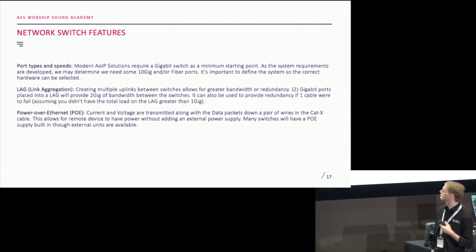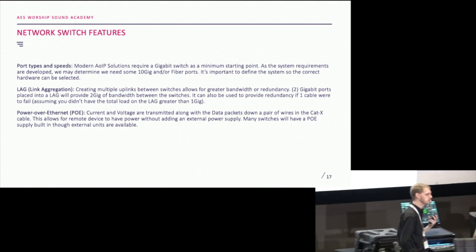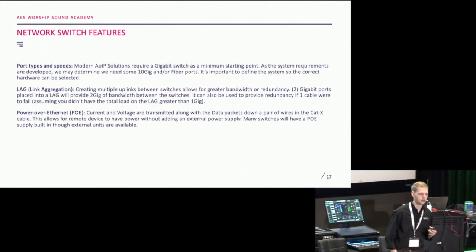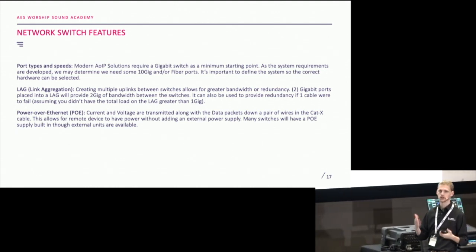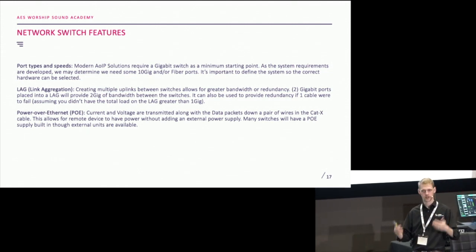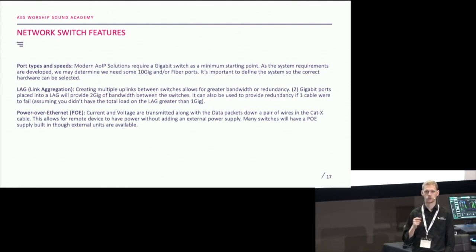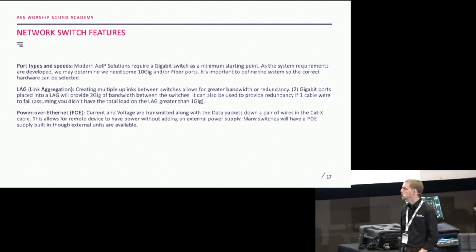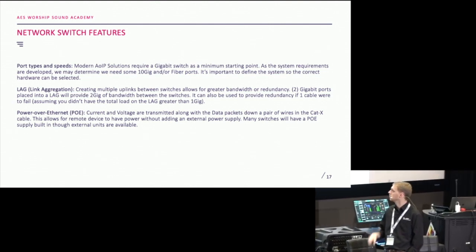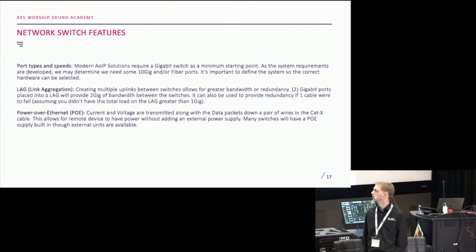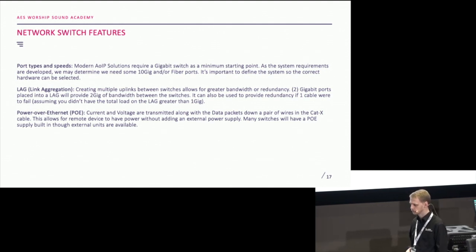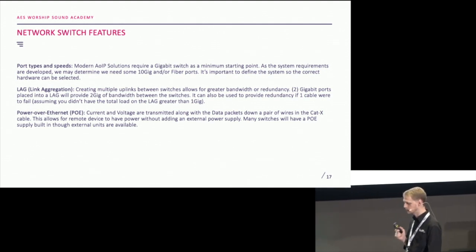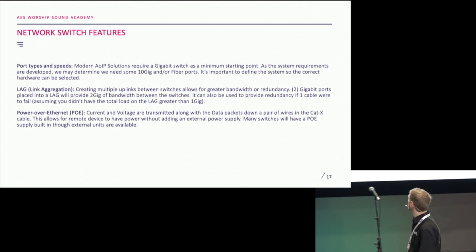We also need to be aware of if we've got big uplinks. Typically 10 gig we're using a lot for video stuff, not so much audio. But when you have a big audio system and you want to transmit more than 5 or 6 or 8 or 900 channels, you need a bigger link. So we can utilize 10 gig ports as uplinks. A lot of switches will have 1 or 2 uplink 10 gig ports. They'll also put a lot of that stuff on fiber to help us get that increased bandwidth. So be on the lookout for that. With gigabit switches, if you need a lot of channels to be transmitted over uplinks, you can look for switches that have 10 gig ports.